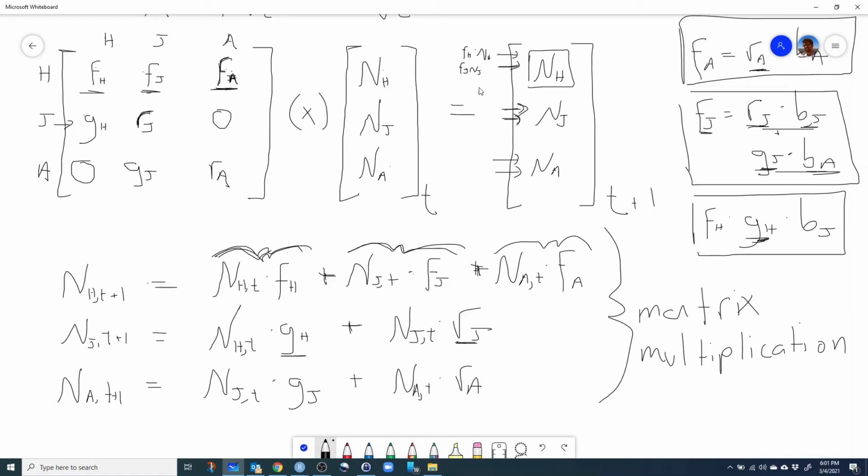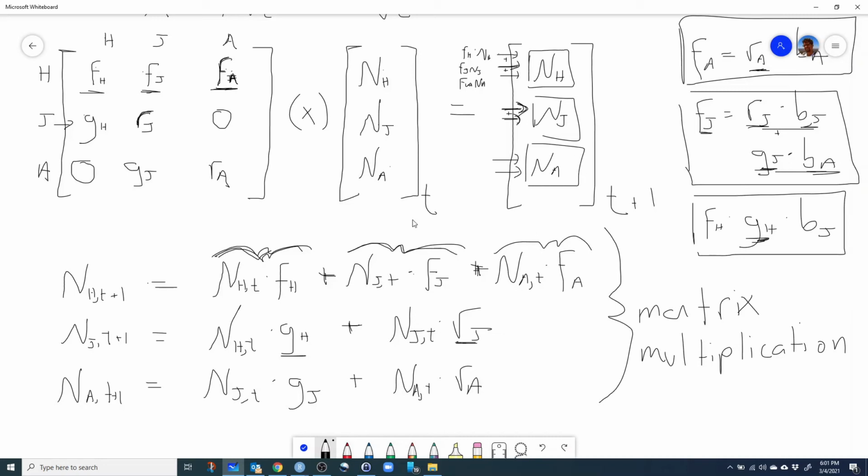That's the other input. And then there's a third input, that is FA, NA. That's the total number of offspring that are expected to be produced into the population by all the adults in the population this year. And you just add those inputs together, and that gives you the total number of hatchlings. You have 2 inputs for the number of juveniles into the population. That is GH times NH, hatchlings growing into juveniles, and then you have juveniles staying juveniles. That's the retention of juveniles. So you have 2 inputs, you add them together, and that is the total number of juveniles.